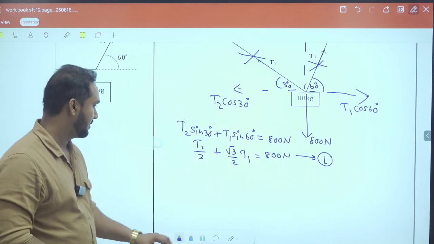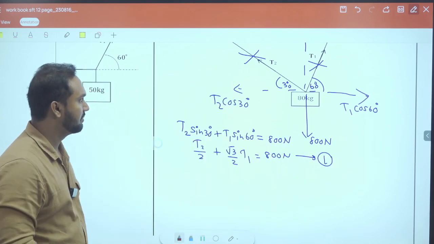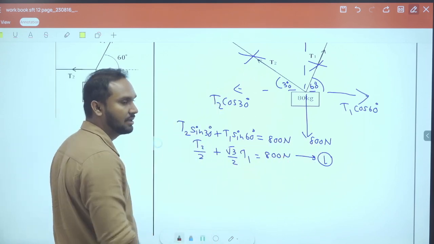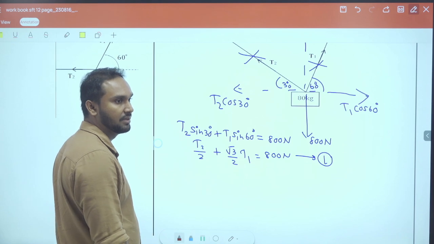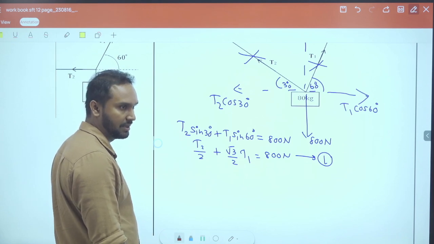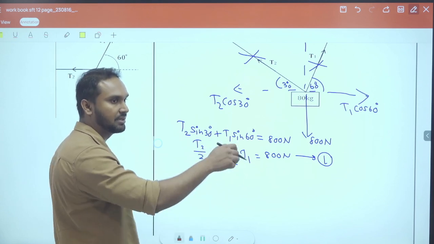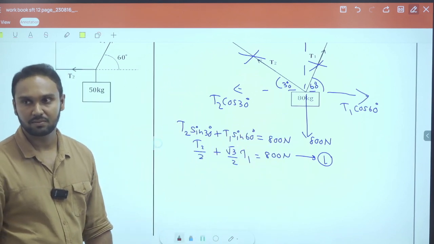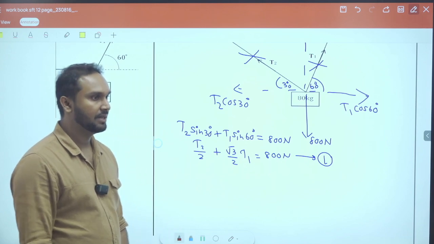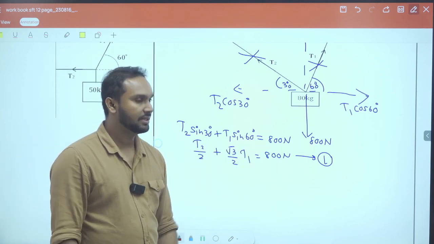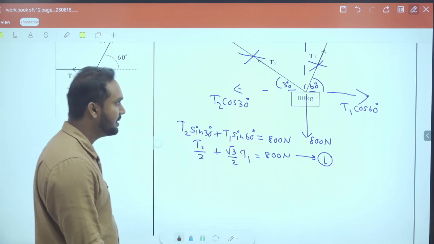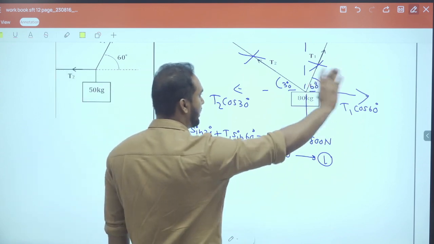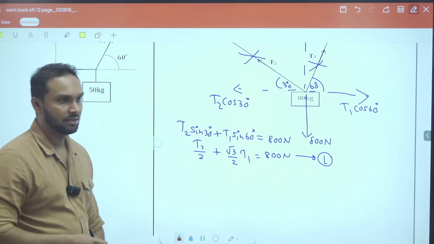Now come to the second equation, which is the horizontal equilibrium. Now why is this formula correct? Considering the vertical equilibrium, right? Write within brackets: vertical equilibrium. We considered vertical equilibrium there. And now we are coming to the horizontal equilibrium. Right hand side forces should equal the left hand side.